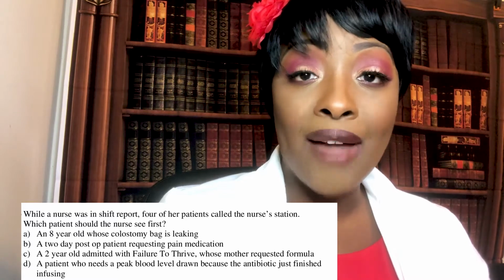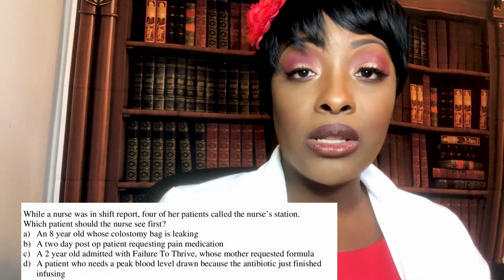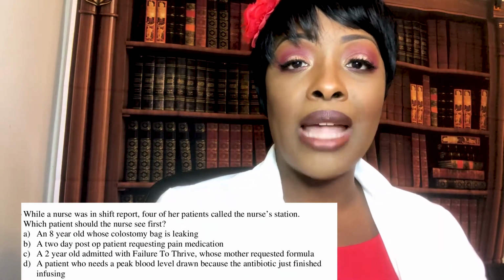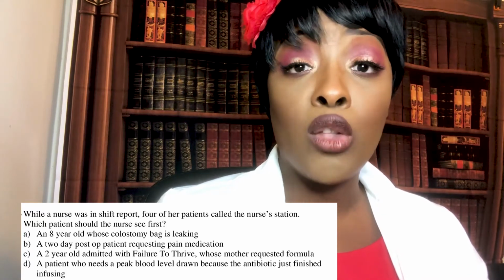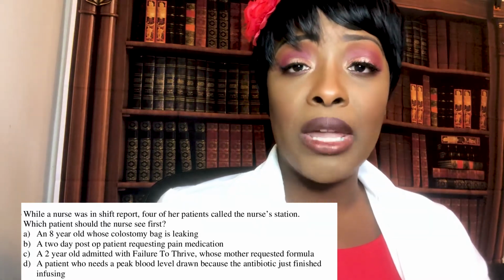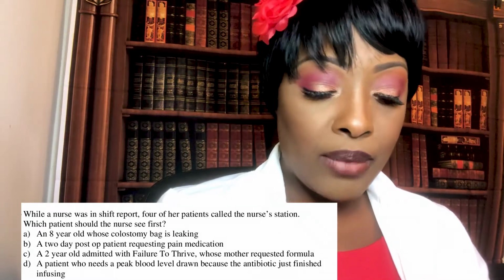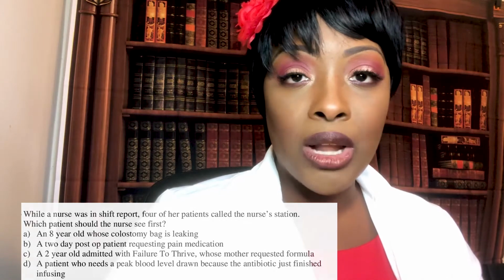The results weren't accurate. You have a time frame after that med is given for you to go get your peak, to get your trough. So after that medication is given, if you have to do a peak and trough, as soon as it's done, go get it to make sure that those numbers haven't already decreased and the doctor is getting the wrong results, because the doctor is depending on those results to write the next order for antibiotics. So it's really your job. You're really the eyes and ears of the physician when it comes to that peak and trough because they're really depending on those levels to decide what the dosage is going to be next for that patient. So that's why you're going to go see that patient first. The other patients can wait. There are no life-threatening situations going on.